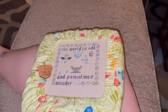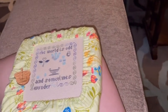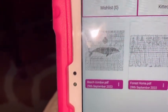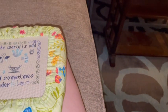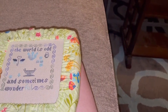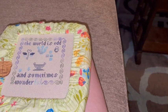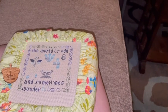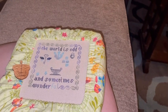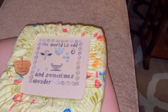And then I wanted to show you, maybe if my thing will load, I managed to get the new patterns that I got from the Acorns and Threads retreat, Pacific Northwest Stitch Summit. I managed to get them into my app that tracks the stitches. That's not Pattern Keeper. I use Pattern Keeper when I get a chart as a PDF already, but if I have to scan the chart to create a PDF, I do not use Pattern Keeper because Pattern Keeper does not play well with scan charts.